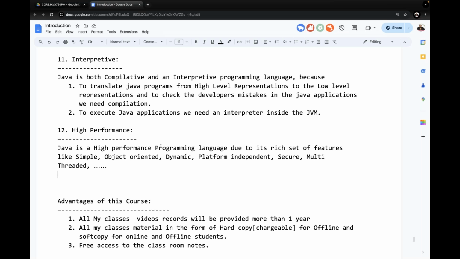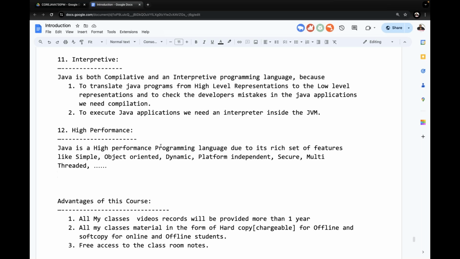How is Java a secure programming language? Because Java provides three levels of security for applications. One is implicit security, next is web security, and next is network security. Implicit security is possible through the security manager inside the JVM. Web security is possible through JAAS, a middleware service, Java Authentication and Authorization Service. How is network security provided here? Because of its predefined implementations for all the network security algorithms.